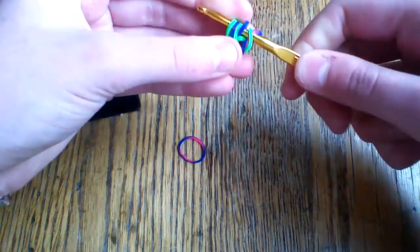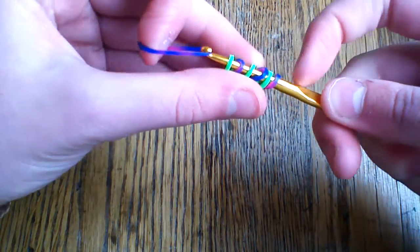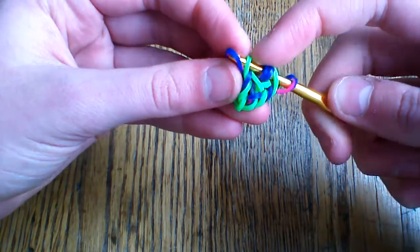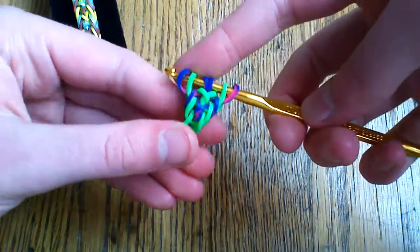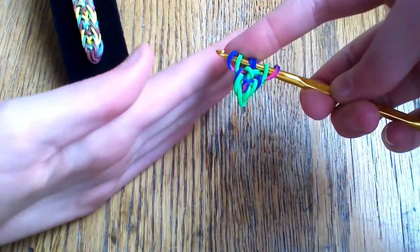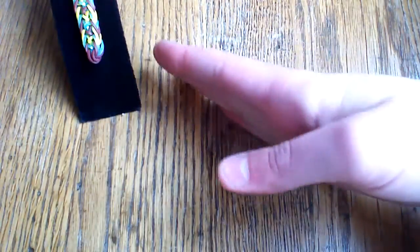I'm going to go ahead and push that down and take my second band, pull it through the new first 3 bands because we switched sides. You're going to lift that green band, which is farthest from your hook. So now you should have something like this. And the band that is in front that crosses, so here you can see the tie-dye band crosses kind of like this, and then the green band kind of crosses like this.